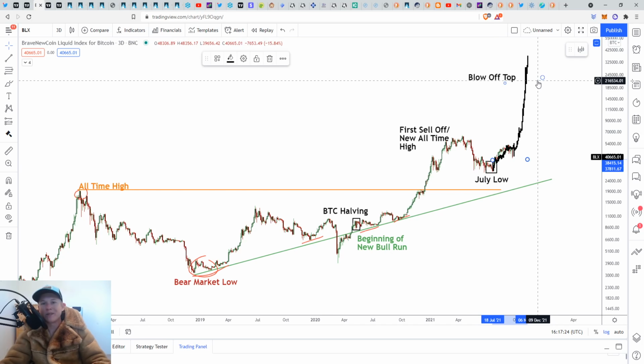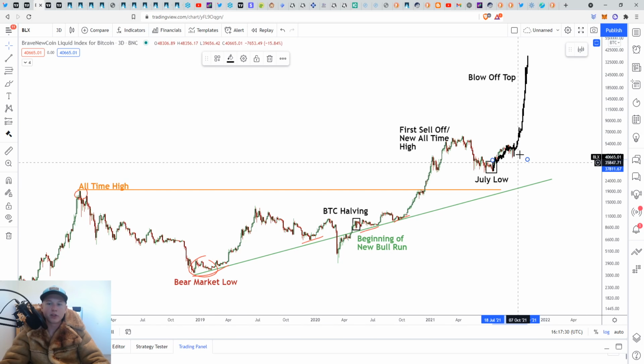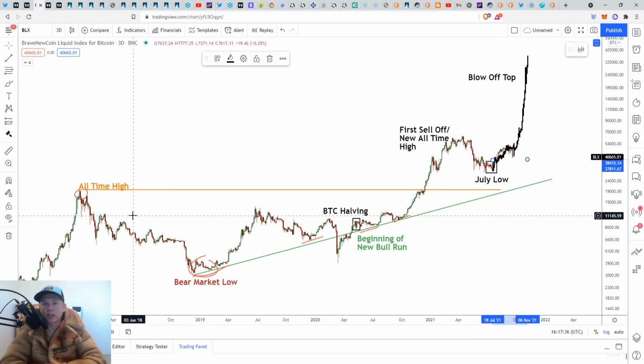The winter time frame is coming up at the end of the year. We know historically this is a major turning point in the market. We've got a lot of room to make up for this blow off top to take place. But once again, guys, blow off tops take the shortest amount of time and happen to be the biggest price swings that we see inside of the market. So guys, ignore the FUD. Focus on the big picture. This is nothing new. This is an opportunity to make more money.